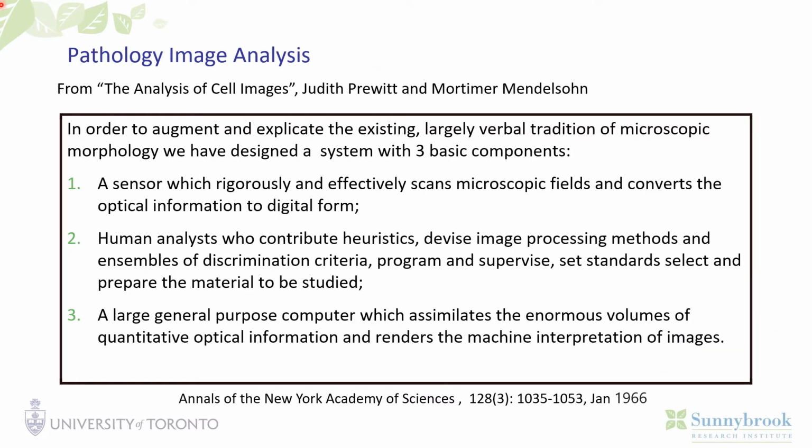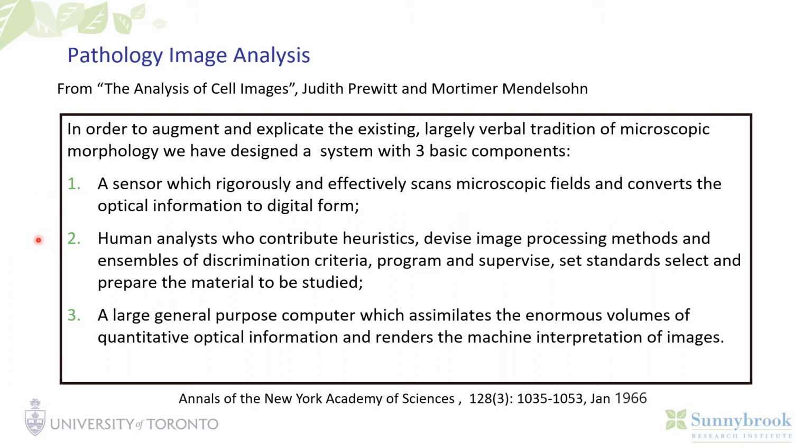So the use of machine learning to analyze digital pathology images is nothing particularly new. In 1966, Judith Prewitt actually outlined the three basic components needed for pathology image analysis. So the first is a means of creating a digital image. In her day, it would have been a camera attached to the end of the microscope. Now, of course, we can use whole slide scanners much more efficiently.